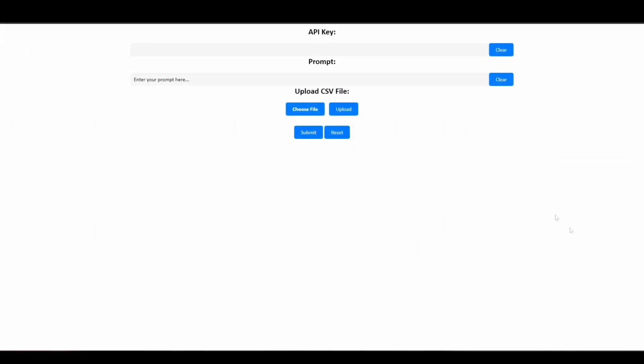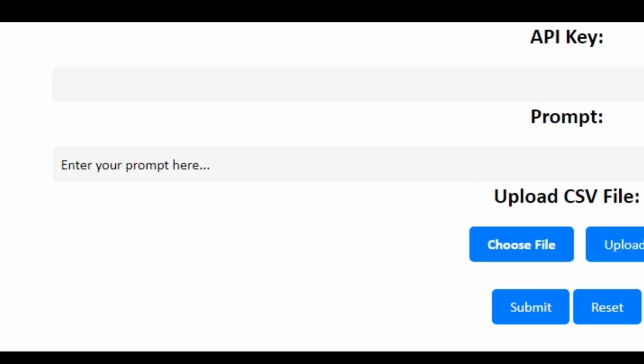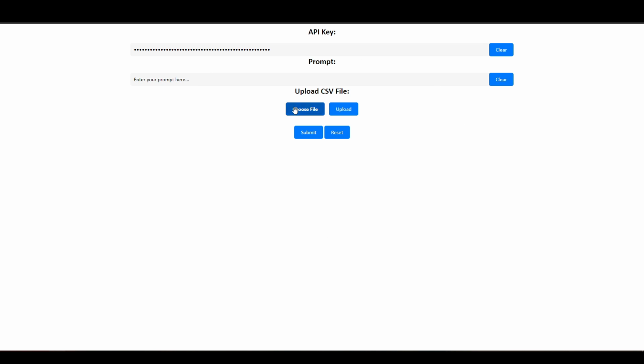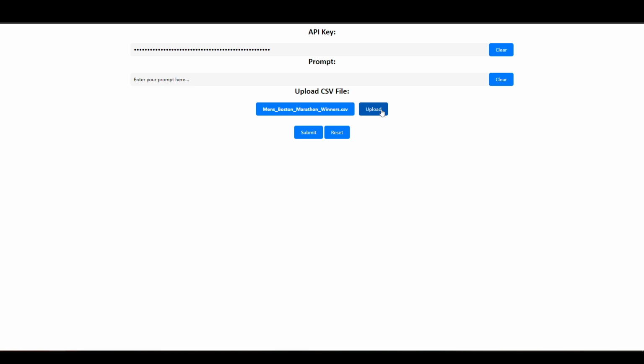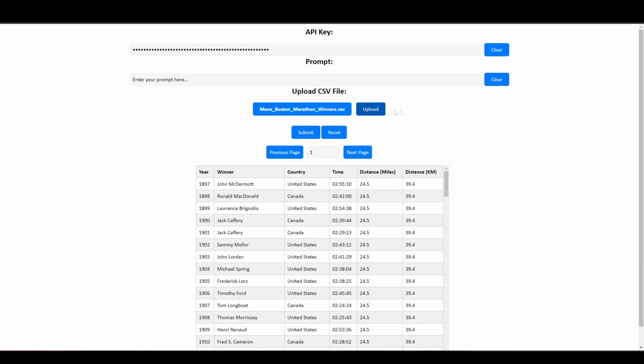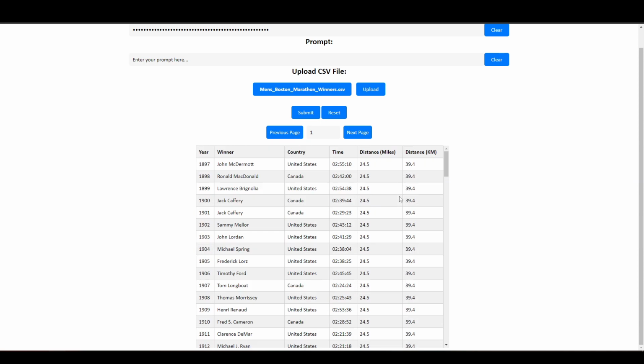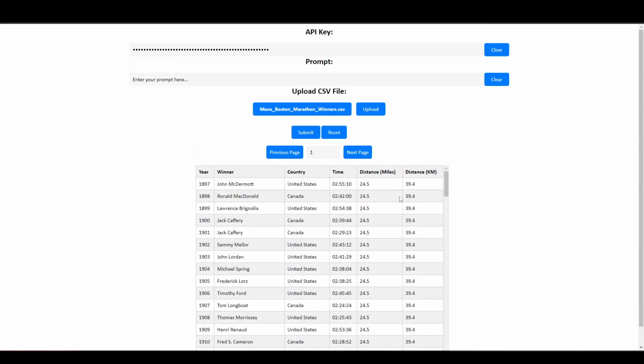Upon loading the application, the user must input a few things prior to getting a visualization. Namely, their own API key for OpenAI must be provided. From there, if the user wishes to use a specific dataset, we recommend uploading their own CSV to the application, though we have had success with generating our own dummy datasets and asking ChatGPT to retrieve one from the internet. For the purpose of this demo, I will be using a dataset that has the information on Boston Marathon winners in the last 100 or so years.